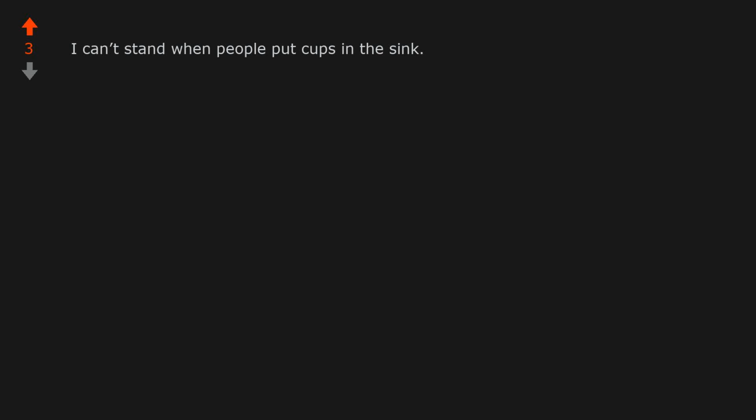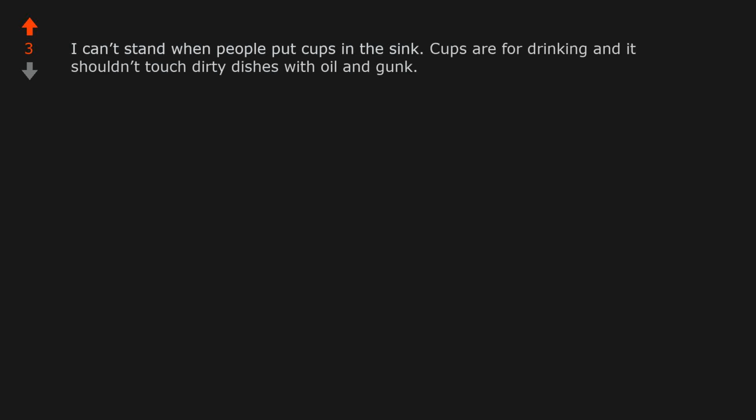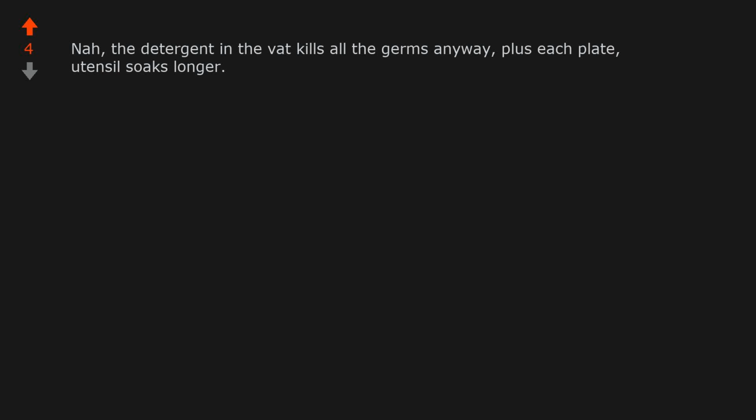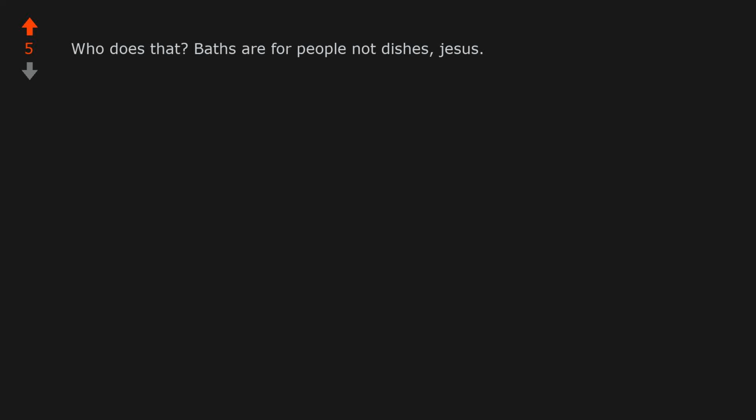I can't stand when people put cups in the sink. Cups are for drinking and shouldn't touch dirty dishes with oil and gunk. If it doesn't kill you, then it's hygienic enough. Nah, the detergent in the vat kills all the germs anyway, plus each plate and utensil soaks longer. I'm guessing it's more effective overall. Who does that? Baths are for people, not dishes, Jesus.